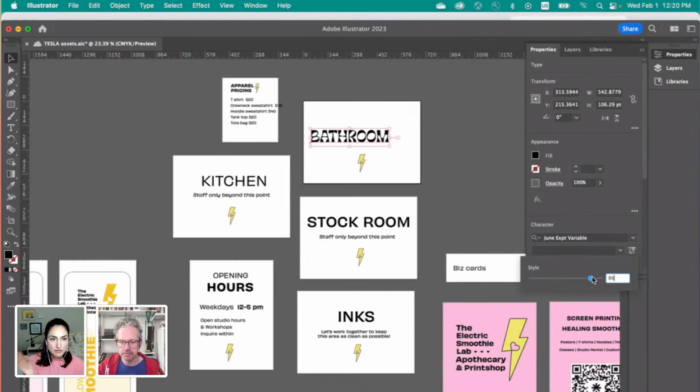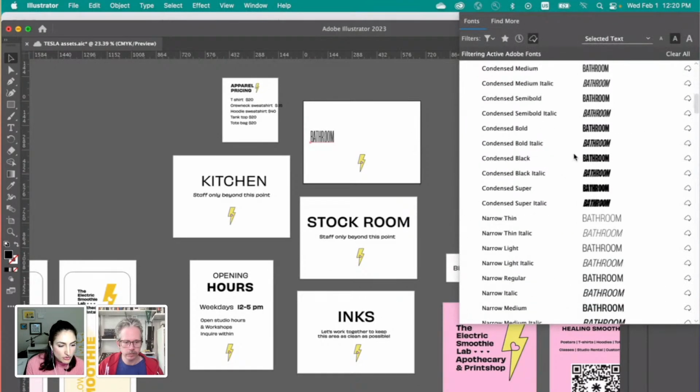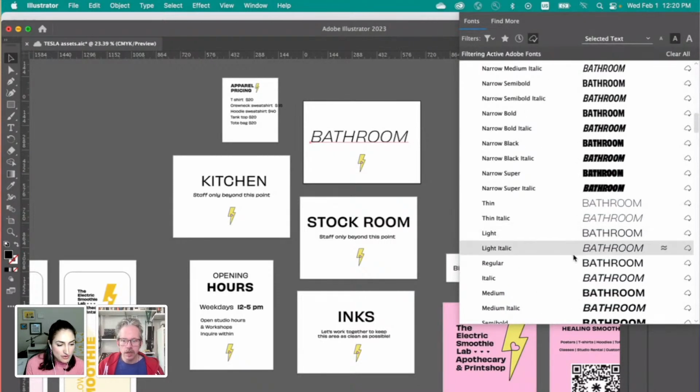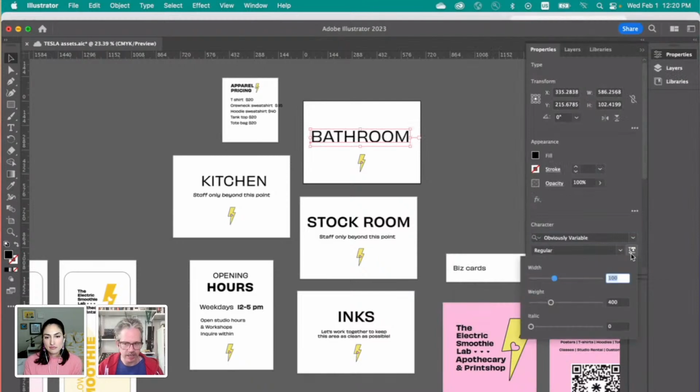And if this font had more axes, you would see more sliders here. Correct. So I will change it to, obviously, because this is what I've been using. Let me just start with, see how many styles are included in this font. This is another reason it's so good for something like this, that there's everything from super black, super wide, all the way down to ultra thin and compressed. So you can really use it in a wide variety of use cases.